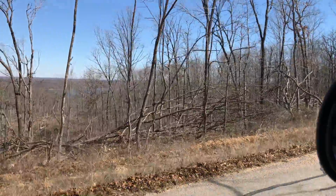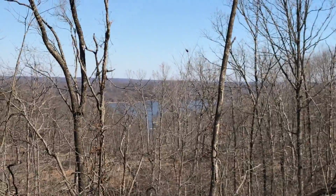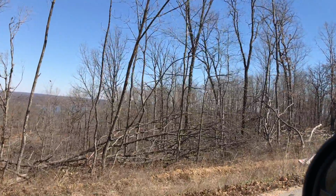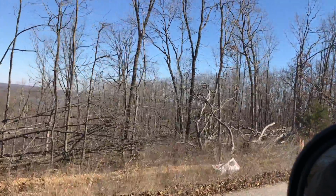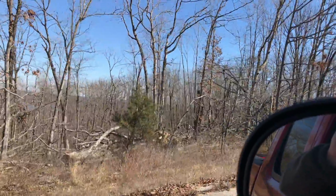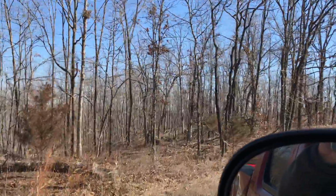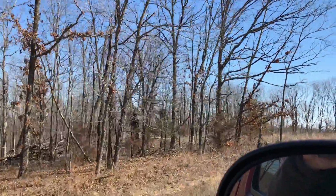I've seen so many properties close to the lake that didn't have a view. See, we've got quite a few properties of different sizes up here, and usually we have our guys spend a few weeks on each property and clean it up and put in a driveway and clean out some smaller trees to create the views. But we have so much going on, and these are so far from our office that we're just going to sell these properties as they are to keep the price low and let someone else come in and do what they like.